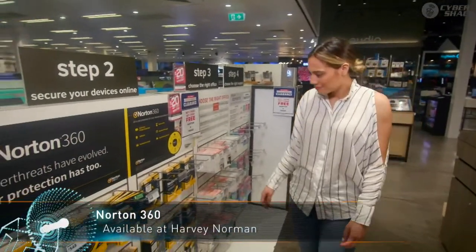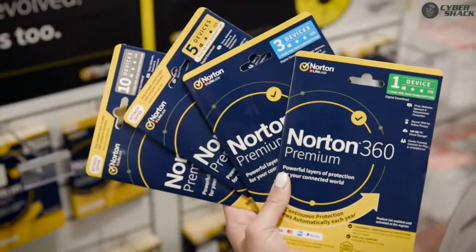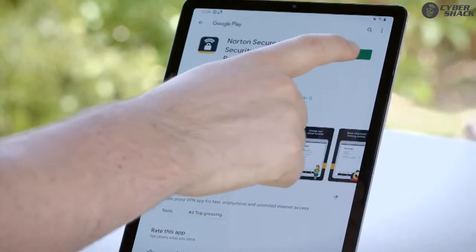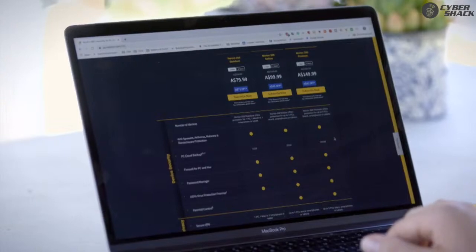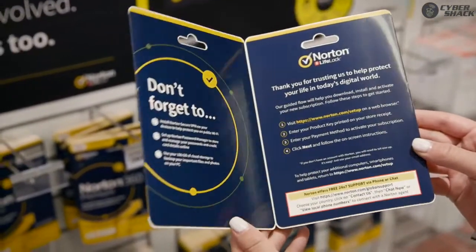The all-new Norton 360 offers comprehensive device protection against viruses and online threats. This security suite doesn't stop at a simple antivirus program — it also offers a VPN for protecting your identity and personal details online, as well as a password manager for storing your login details securely. It works on mobile phones, tablets, and Macs as well. If you want to protect yourself and your family online, Norton 360 is one of the world's best cybersecurity solutions. These products are essential to keep you going through the year.